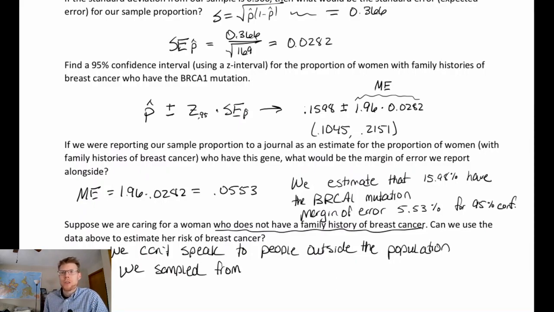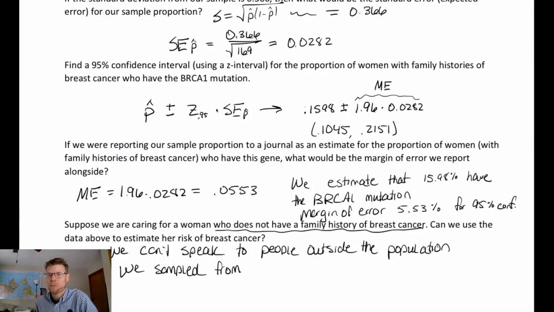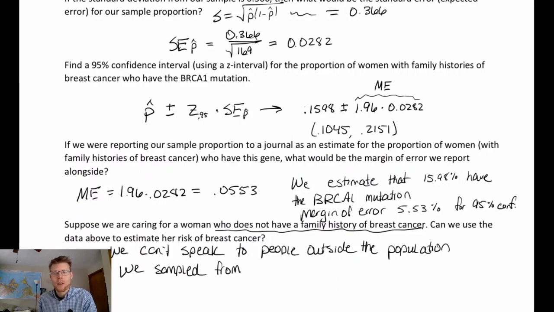If this person were in the right population, we could use this information to say the likelihood she has the BRCA1 mutation is probably between about 10.5% and 21.5%. That's one thing that's a little different about confidence intervals for proportions — we can use them to estimate the likelihood of this occurring for individuals. When we're talking about confidence intervals for means, those are numeric measurements, not yes-no questions, and they tell us where we believe the population mean is — not necessarily the range of individual measurements. With proportions, since it's zero-one data, we can use our confidence interval to estimate the likelihood of someone having the condition of interest, which is why it behaves differently in interpretation.